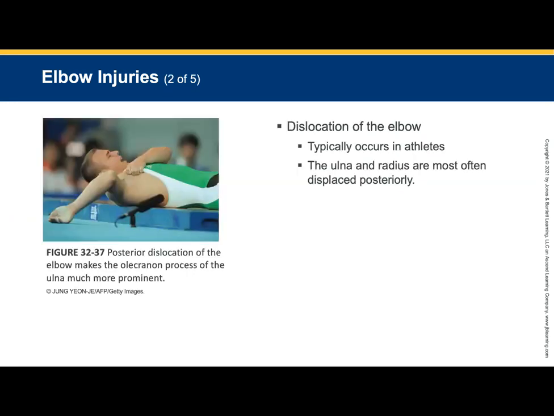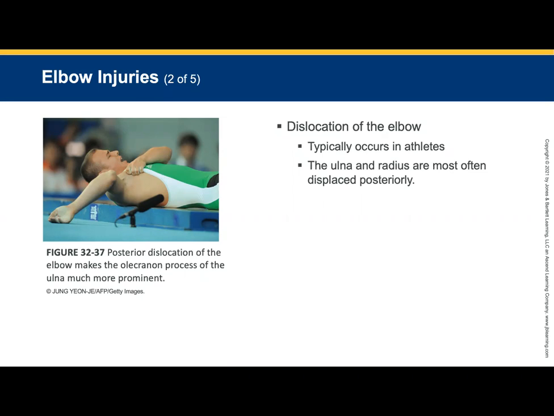So here you go. That's what they look like. I'm just going to say that does not look comfortable, and neither does he. He does not think that that's in the most comfortable place, and that probably was not a good tumble for him. There is going to be swelling, and there's going to be potential for vessel and nerve injuries in there. The posterior displacement makes the olecranon process of the ulna much more prominent. These are issues that we're going to have. They're going to be in a lot of pain. You're going to need to medicate this patient, and this is an ALS majority call.